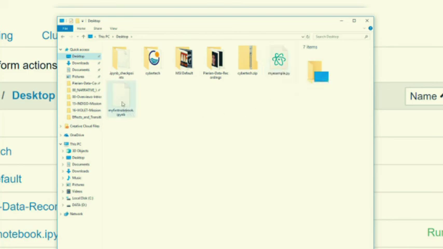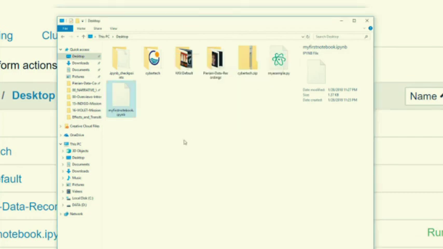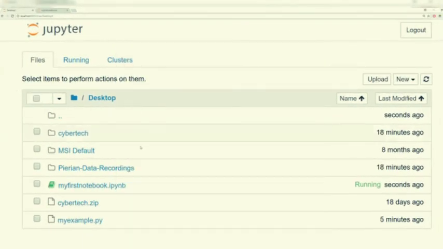However, if you try double clicking on a .ipynb file, you'll end up getting something asking you how do you want to open this file, or it will just kind of open up and you'll just see a bunch of scrambled code. That means that you can only open these special notebook files through the Jupyter Notebook system. So you'll have to open up Anaconda Navigator, launch a Jupyter Notebook, and then actually find it throughout your computer and click on it.